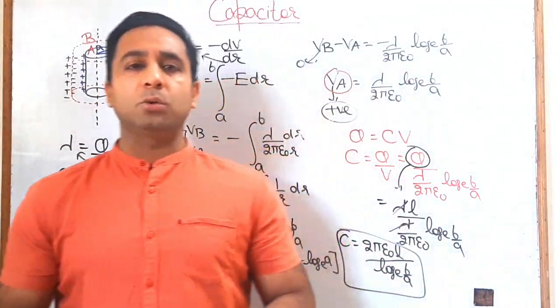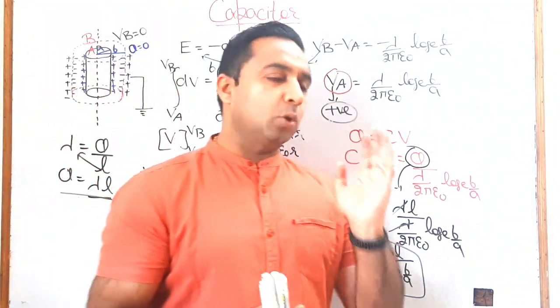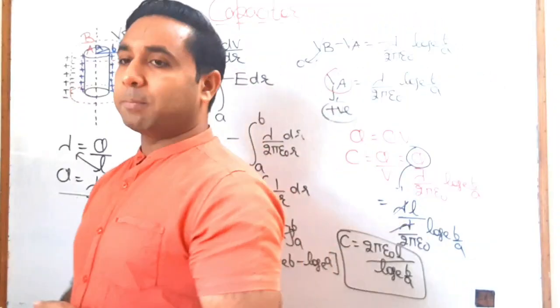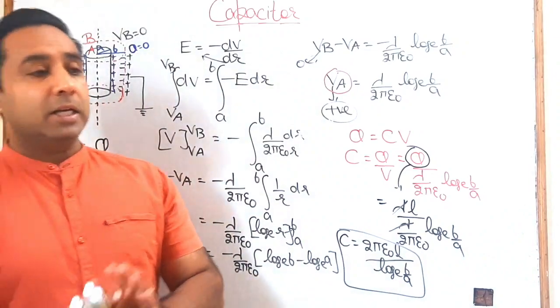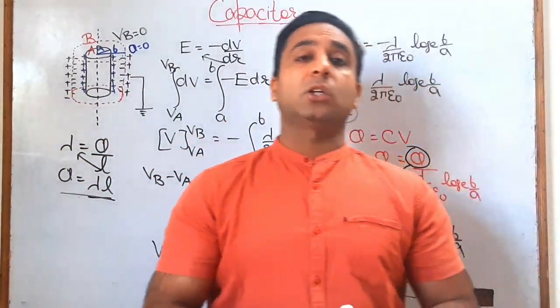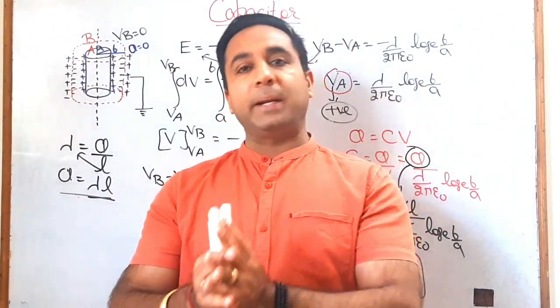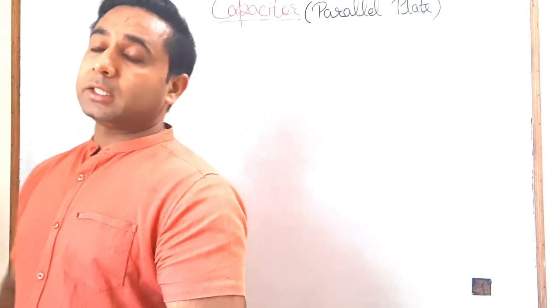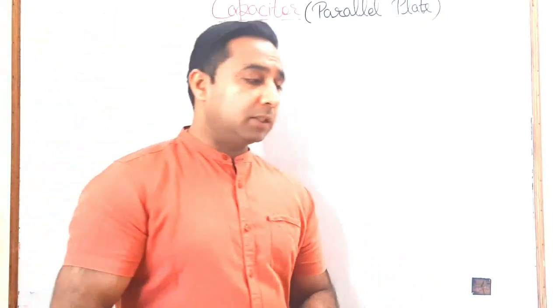Now we will proceed to the most important part, but these two topics come as extra. Now we are going to start the most important part of this chapter. After this, the whole chapter will run on the basis of this topic. The topic is the parallel plate capacitor. Let's move on to the most important topic of this chapter. The topic is the parallel plate capacitor.